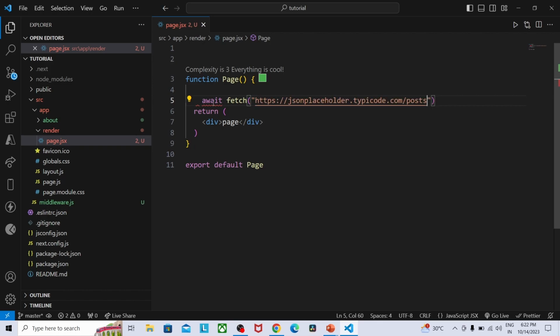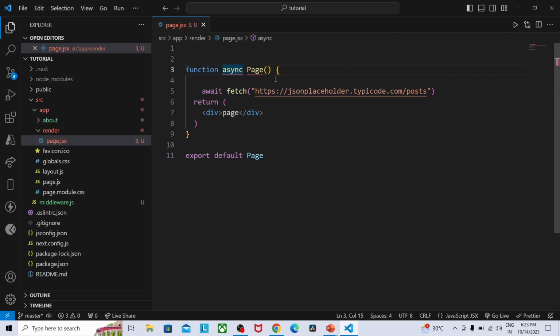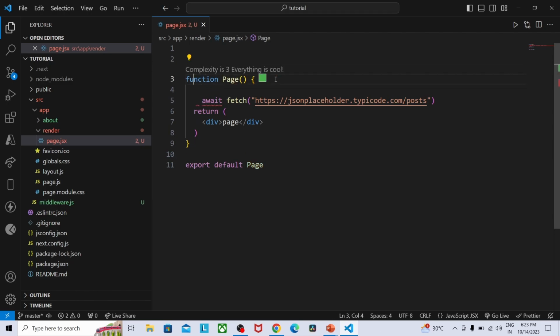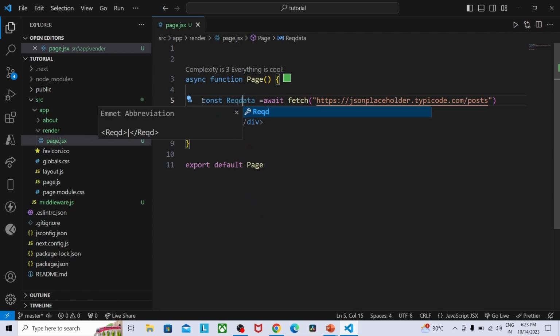So here you can see await is showing an error. This is because our function is not asynchronous. So we have to make it an async function. Create a variable called data. Let's keep it as requested data.